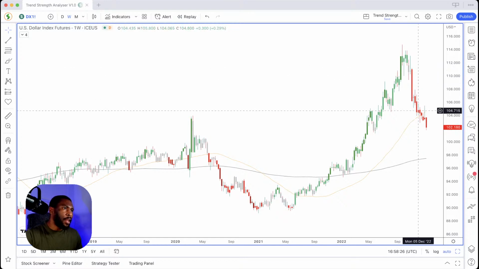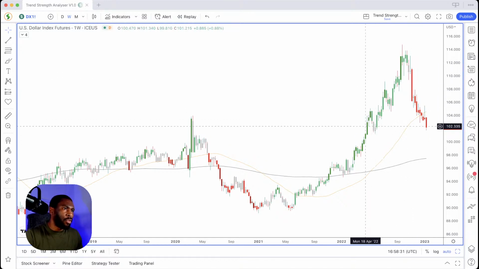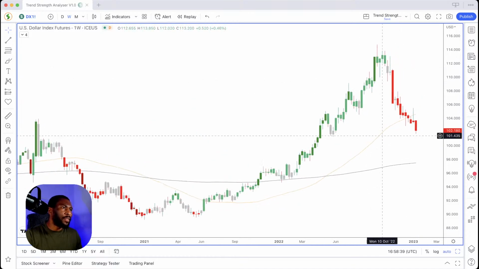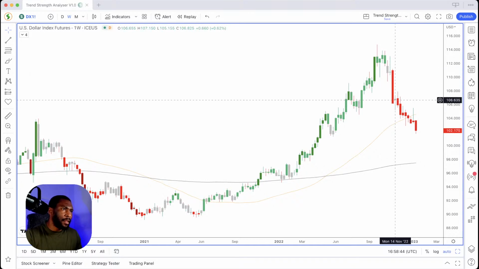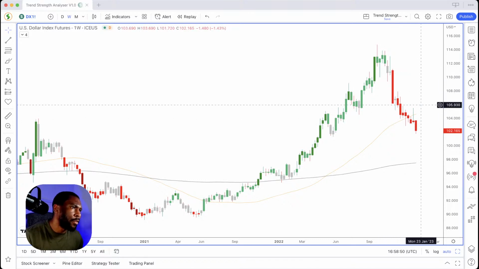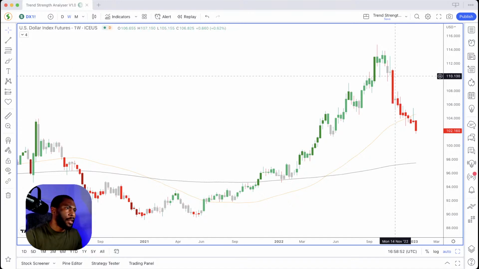Let's look at the weekly and filter colors. So when we see consistent red candles, we are seeing bearish moves. Consistent green candles indicate bullish moves, and grey candles indicate areas of consolidation and deep pullbacks. So right now we can see the bars have been consistently red, apart from this one in the middle of November. Bars have been consistently red, so we are seeing signs of weakness, clear signs of weakness here.